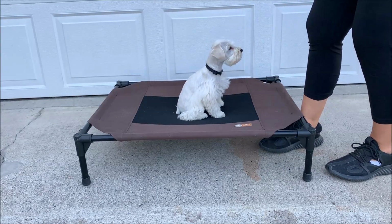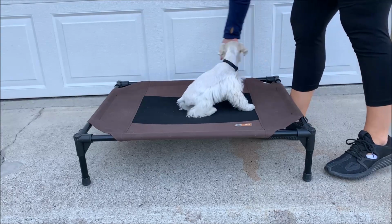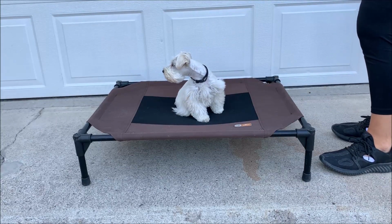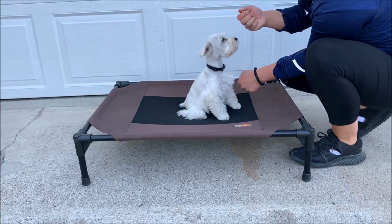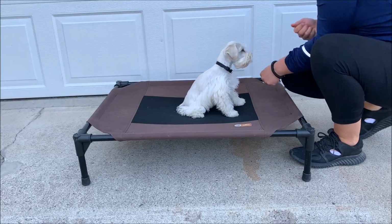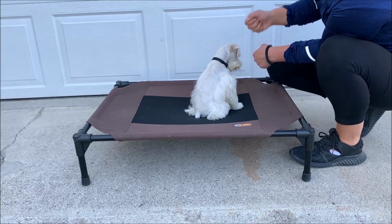Now generally, since Frida is a lower energy puppy, usually our lower energy puppies are really awesome at their stays, and so he generally does really great at his stays in place. You can see right here, he is learning to shake, and he's so cute when he does it. He's very gentle with his paw when he puts it on my hand, and that just shows a little bit more about his really sweet demeanor.